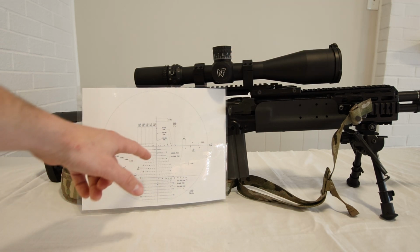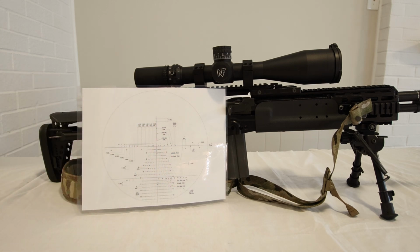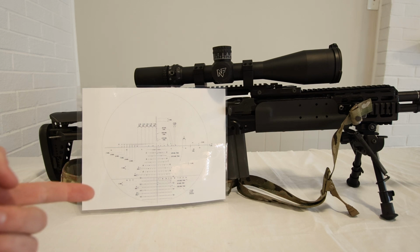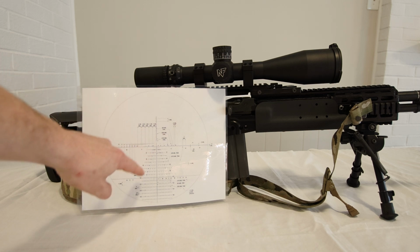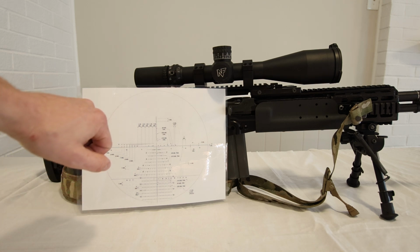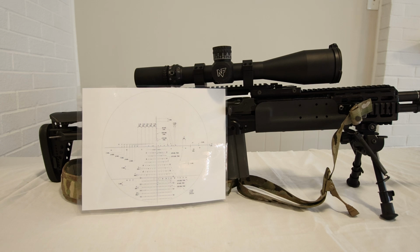So these graduations here, you've got your mils, of course, your mil hashes everywhere. You're not going to get a complete understanding just staring at this for a quick 30 seconds, but just understand that you can rapidly mil your targets down to the 10th of a mil. You can quickly make your wind calls with these dots that are separate from the mils. It just so happens that for my rifle and my velocity and bullet combination, these wind dots line up to 4-mile-an-hour wind calls. So when you're trying to shoot into the wind, it makes your adjustments way quicker, way easier. When you couple that with the ability to mil over here on the left side, to mil down to the 10th of a mil for unknown distance shooting, that is a real big bonus. And then the first focal plane, again, you don't have to change your math depending on what zoom level you're at. You just zoom in and go.